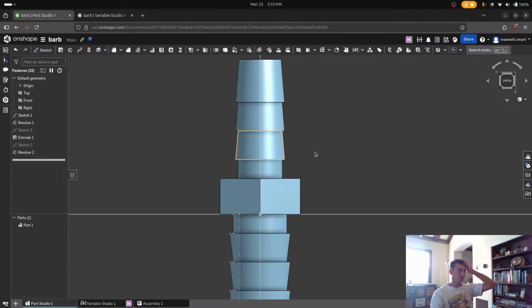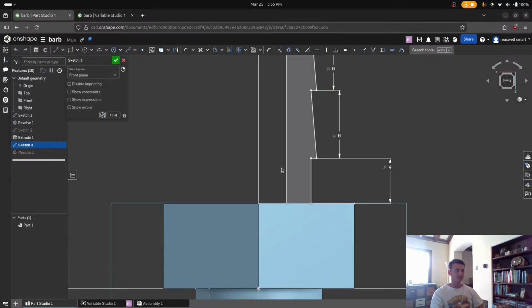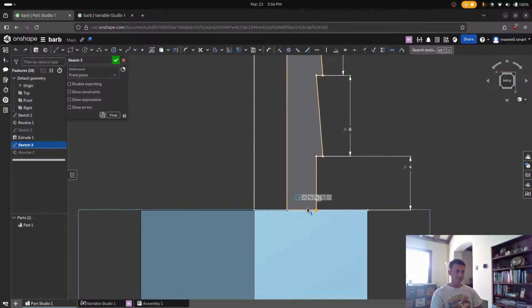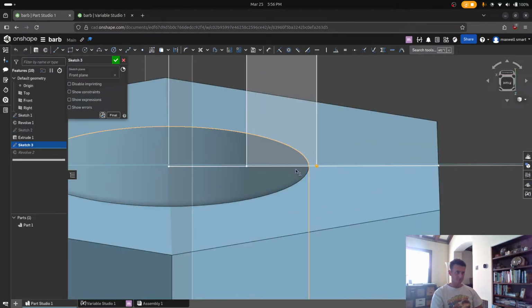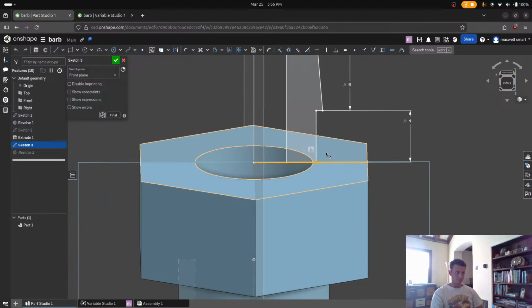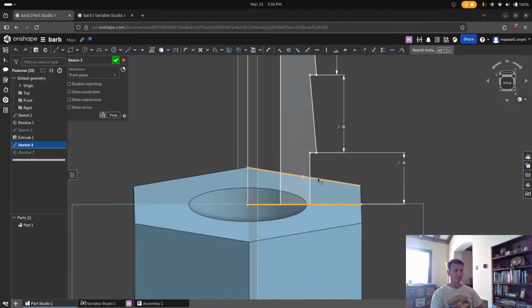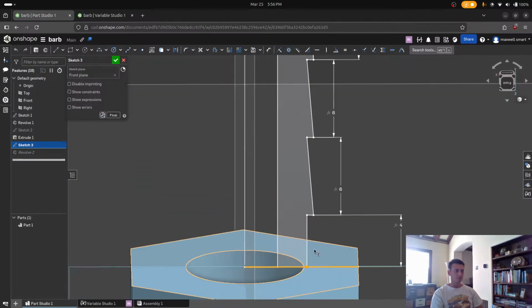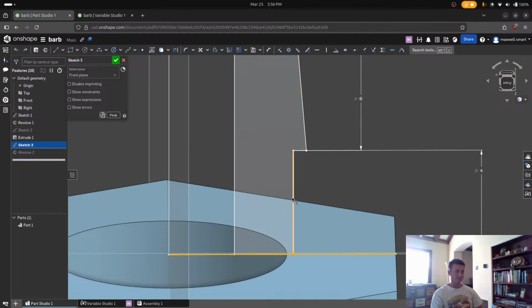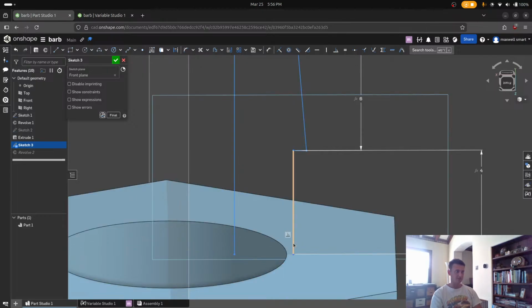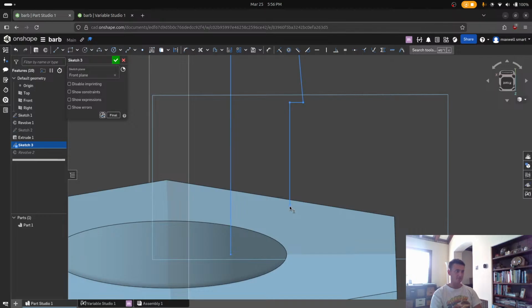Okay, so wait, the first thing I want to do actually is in this sketch, I want to move this whole thing up. How can I do that? If I just delete this point and this point, okay, this can move up.